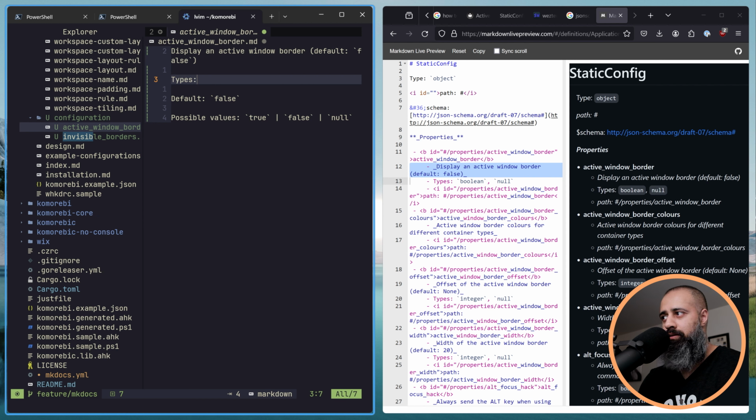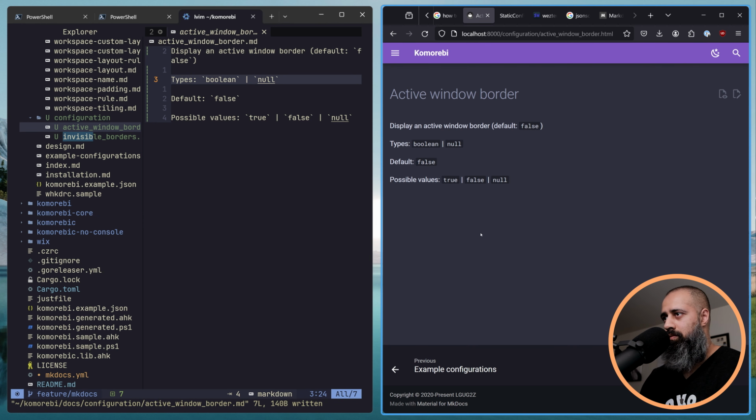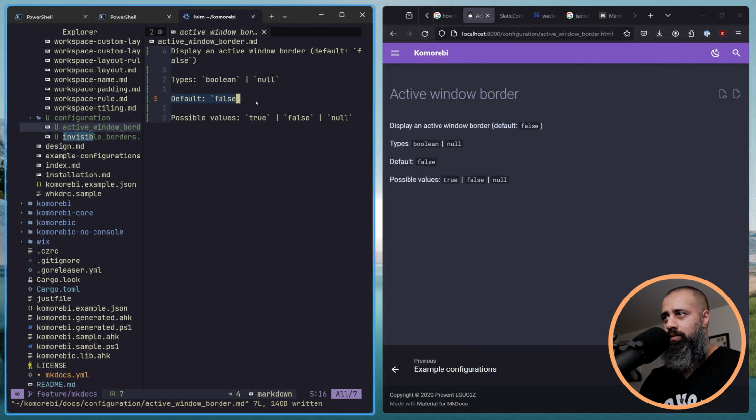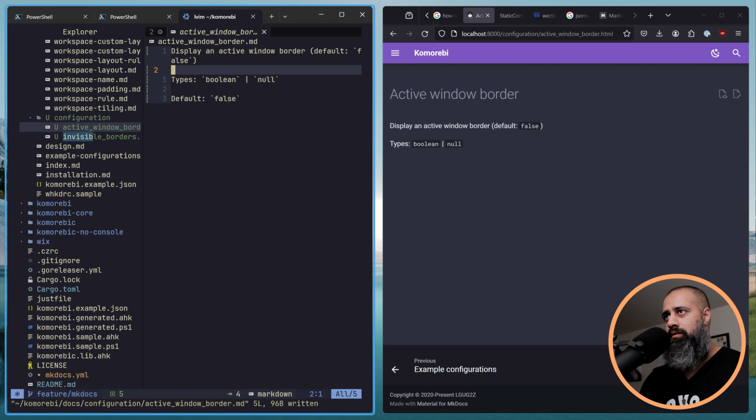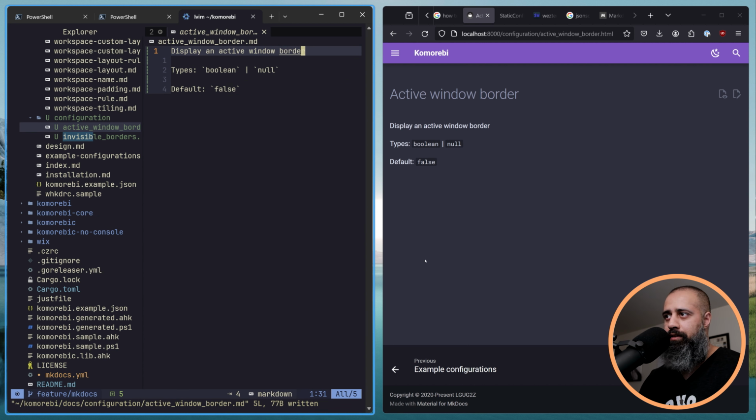Types, boolean, and we'll do default false. I mean, let's just get stuff here that people can search for, right?